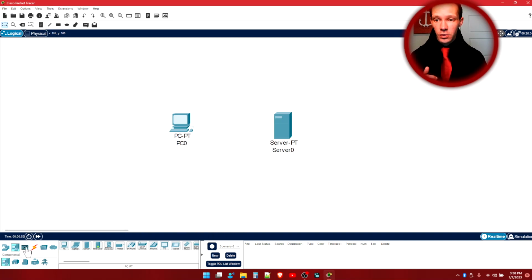When you click on the cables right here, we're going to use what's known as a copper crossover cable. A copper crossover cable lets a PC and a client communicate with each other. We can either do that through the air, or we can do that with a physical cable like the copper crossover cable that we're using here. So click on the copper crossover cable, click here and go down to the fast Ethernet, and then move it over here to the server and click on fast Ethernet.